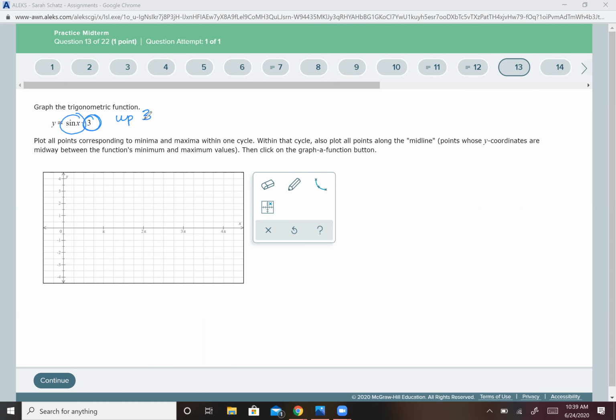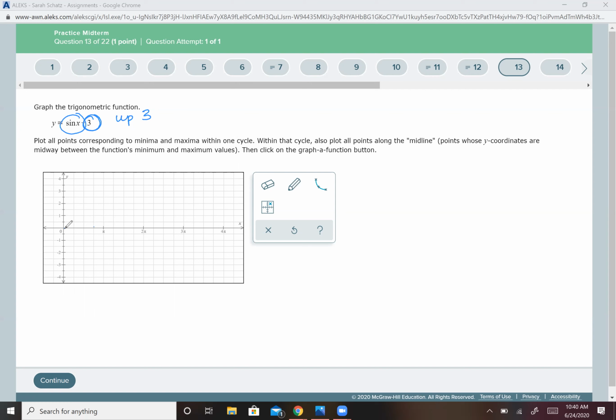So let's start by drawing in basic sine. Now look at your grid marks. Make sure that you know how many units each of these squares is. So 1, 2, 3, 4 to get to pi. So it looks like it's the same as the other one was. It's in units of pi over 4.